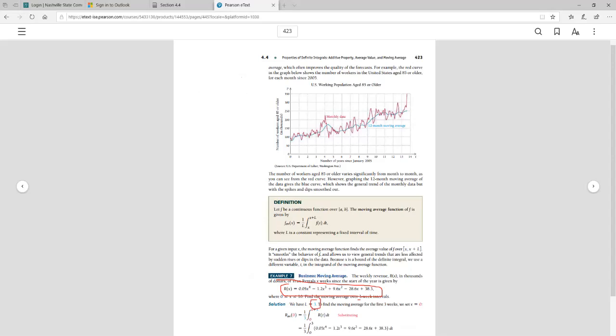And the final thing in this, two major details here, we'll just go straight to example 7. It says the weekly revenue in thousands of dollars of truck rentals, x weeks from the start, is from 0, because that's the lowest amount of time you can have, from 0 up to 0 plus 3, and then they just take the integral and multiply by 1/3. And that gives you the answer, and that takes care of 4.4.